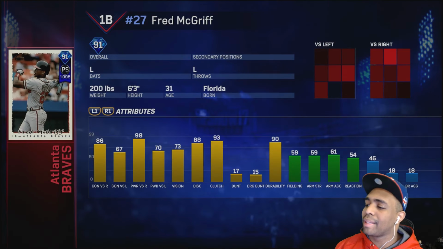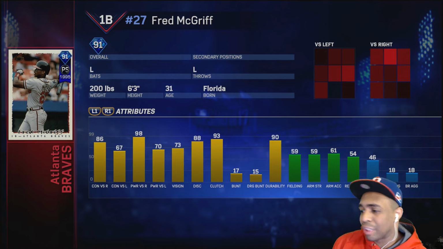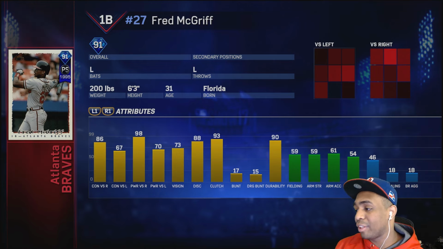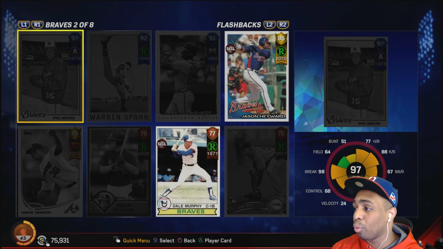Not a bad diamond, decent contact versus right, very good power versus right, and contact versus lefty 67 with 70 power, 73 vision. Just stick him at first base, and hopefully he doesn't drop any balls. 59 fielding is a bit of a liability, but it's a pretty decent hitting card. And this early in the year, it would not be that bad of a card.